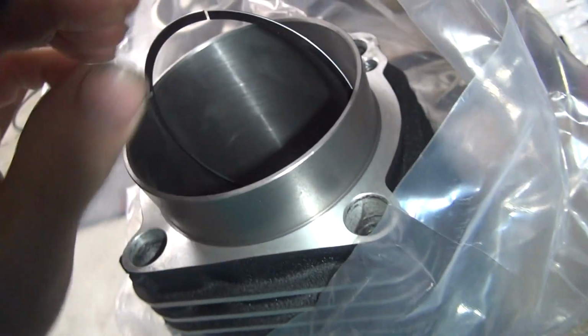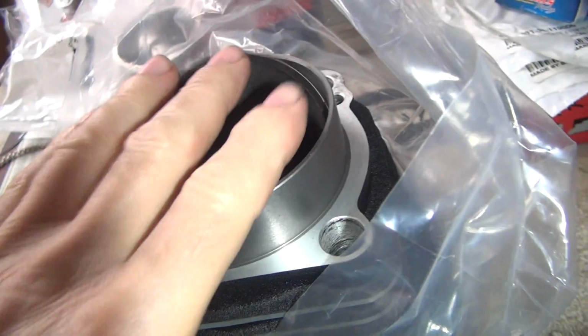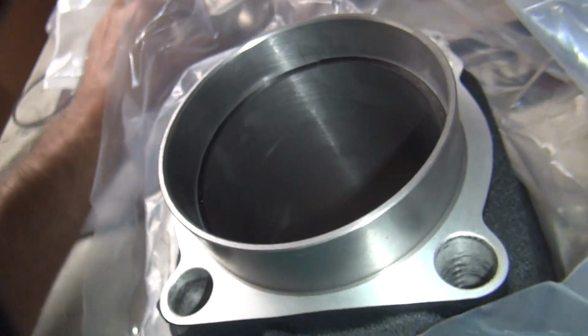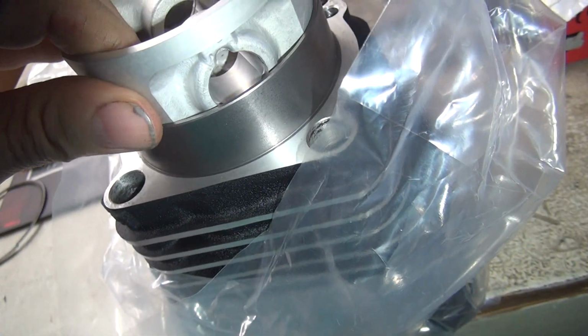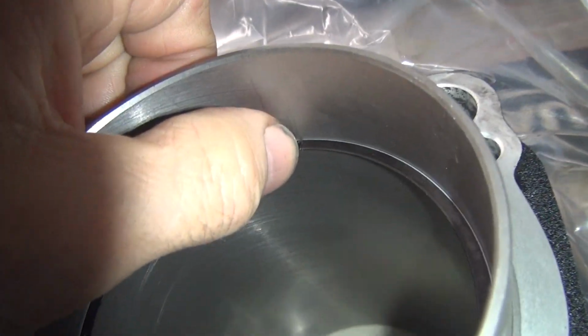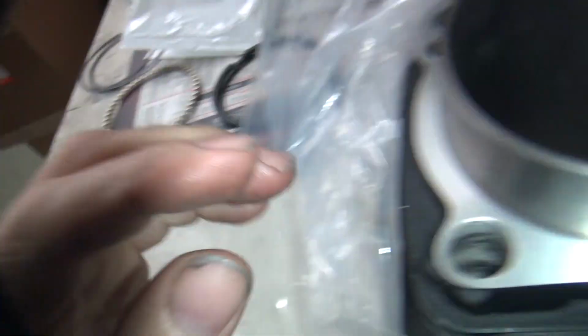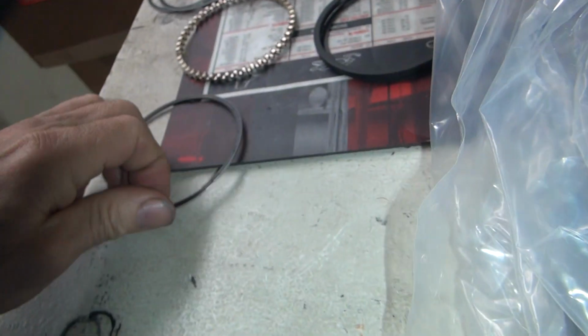That was too far down the cylinder, it's hard to get to. So you see how you put it in, you squeeze the ring up this way a little bit, push it in, push with your two fingers evenly so you don't warp the ring. Put that in, drop it down to square, pull it back up, that's your gap. Put your fingernail in there again, see? See the gapping tool? Gap tool works good.